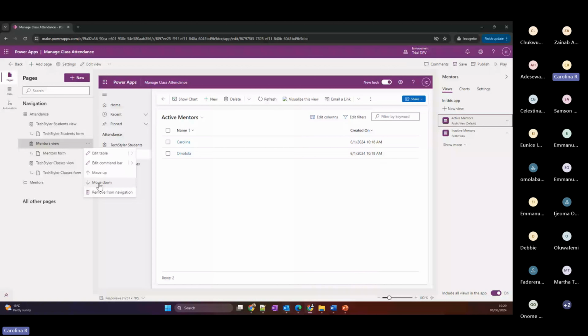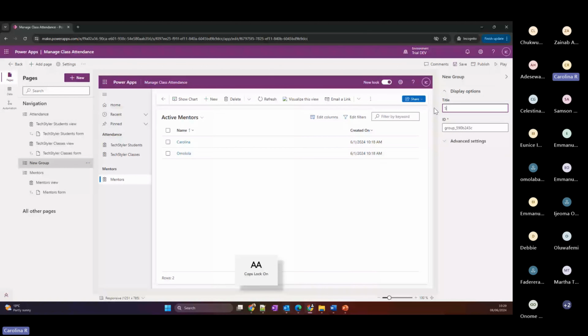Yeah, okay, you see, now I created another group here, and we have mentors. Okay, let's say that I want a new group called students. This is just a way to organize your app. We move down, students, down. Okay. So this is the navigation. So this is how the users are going to navigate the app.